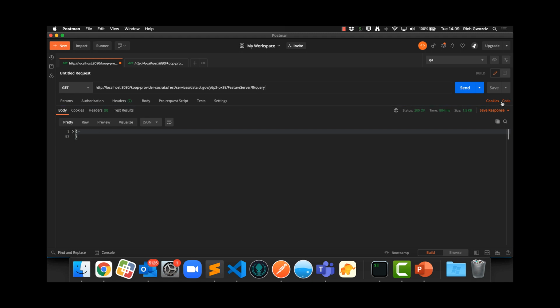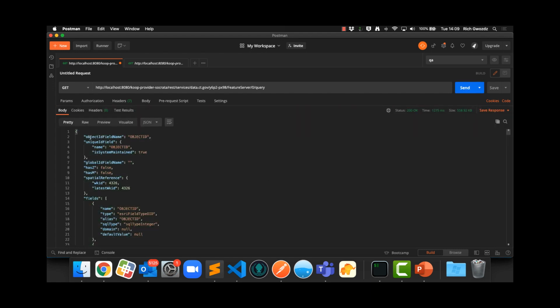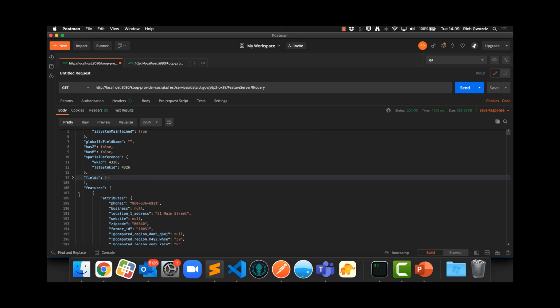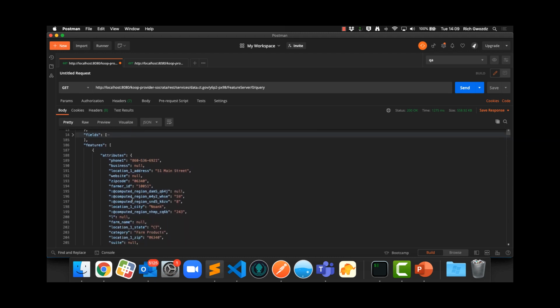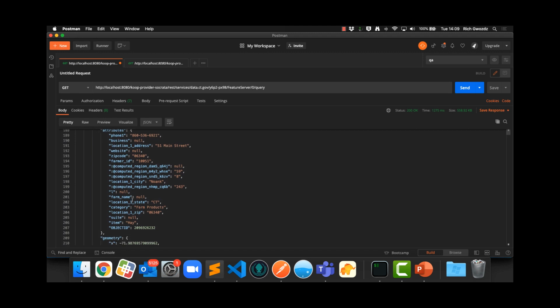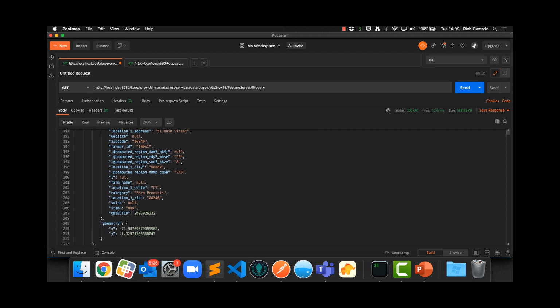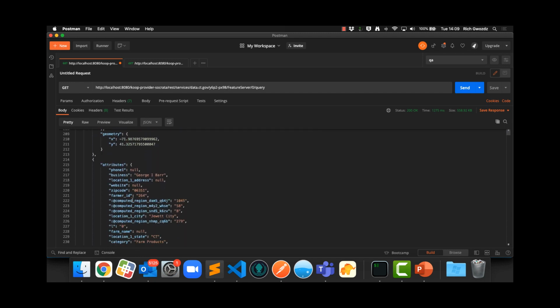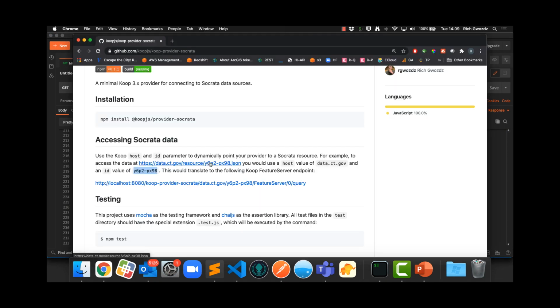So you can put that in there and then fire that off. And now we're going to actually get some data here to look at. So if we go to features, these are features coming from that Socrata page. These will match exactly what is on that Socrata page.